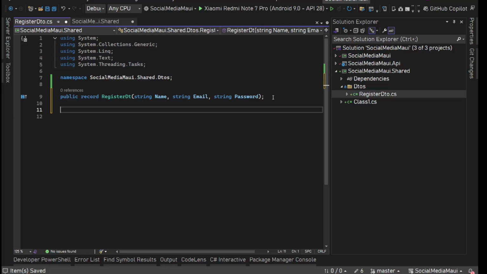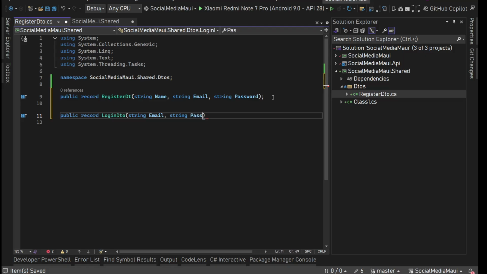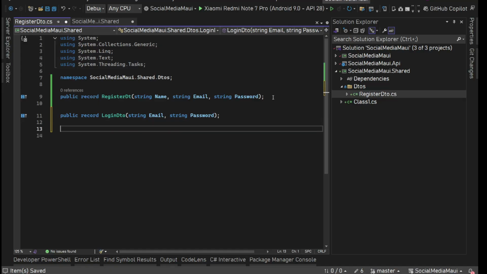After this registration, we are going to have our LoginDto. So public record LoginDto, it will have username and password, which we can say email and password. All right. Now, after logging in, we will return some response to the client, the mobile app.